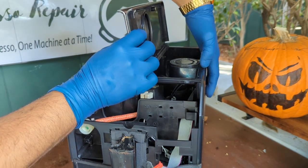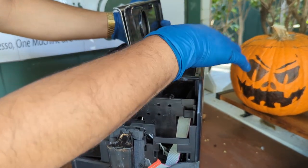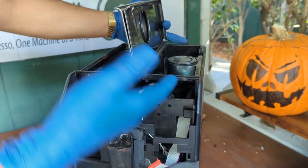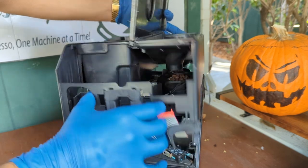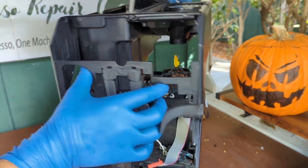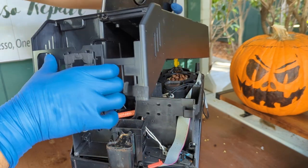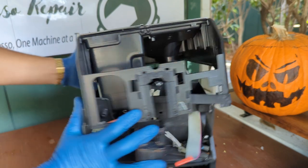Like I was saying, the sensor itself, just push it down in here. You don't want to pull this tab up and then get the sensor trapped between the top panel and the machine. You will be pulling the entire thing. So, you know, just slowly move it around. It will slowly come out to about this distance. We still got two more cables to disconnect from this machine. Let me show you from the other side.